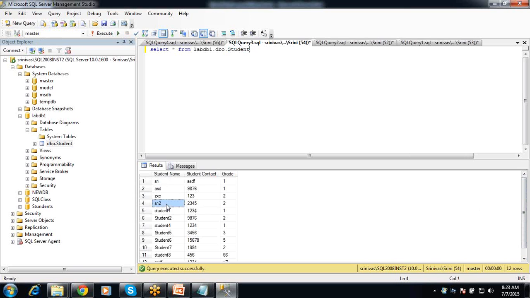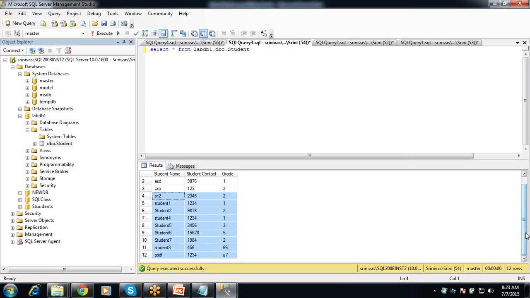It backs up from the previous full backup. All the changes from the previous full backup will get backed up. Clear? So there can be a duplication of the data.